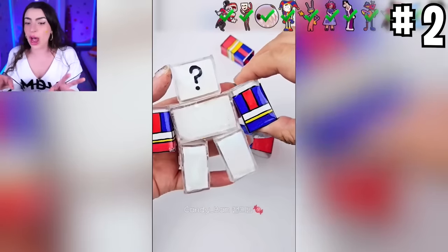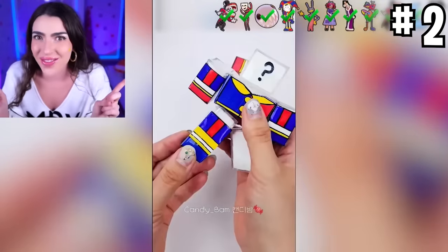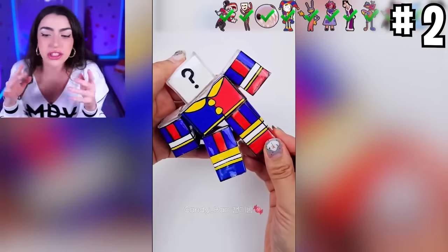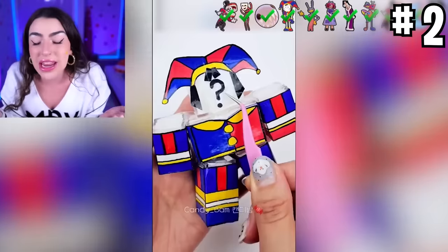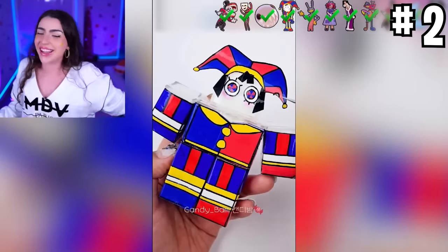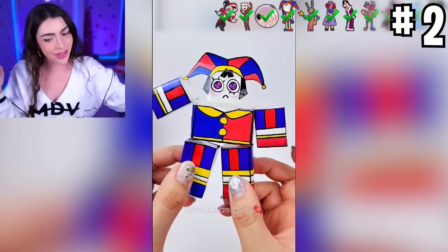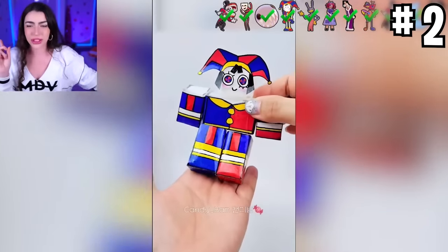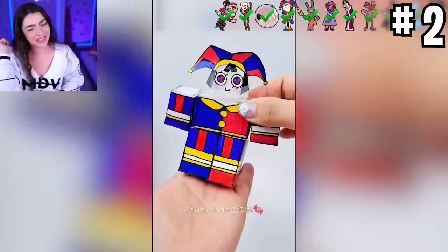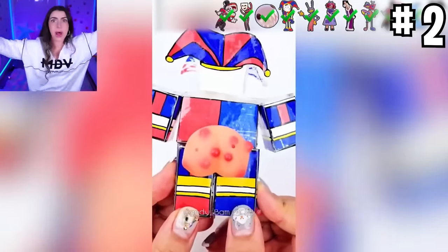Now, family, we are not stopping at squishy toys today because look at this. We're about to show you how to make a squishy version of Pomni, but that's not the only thing about her. Because look, she's not the regular version of Pomni. She is the Roblox version of Pomni. Because her body is very boxy. Don't worry, family, she's still flexible. So she will still crush it in gym class. Wait, Pomni, why are you sad? Wow, wow, wow!